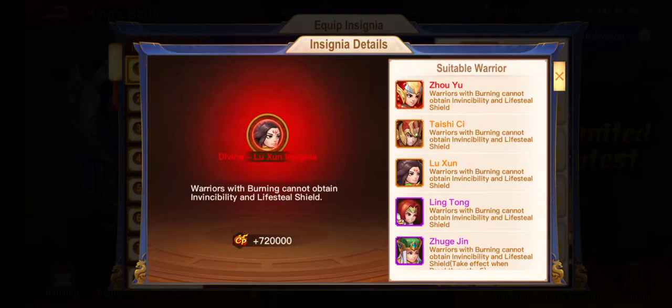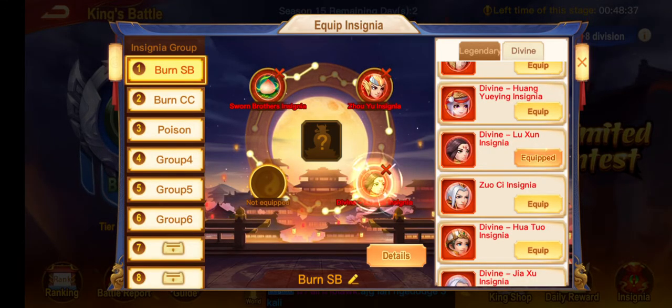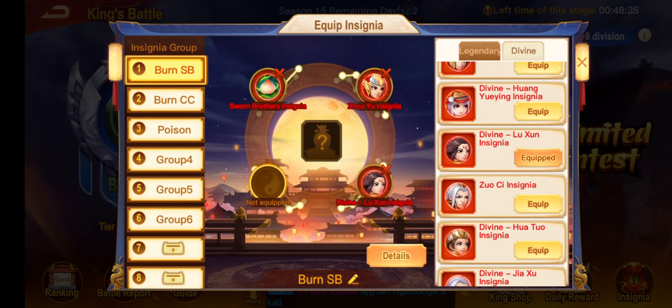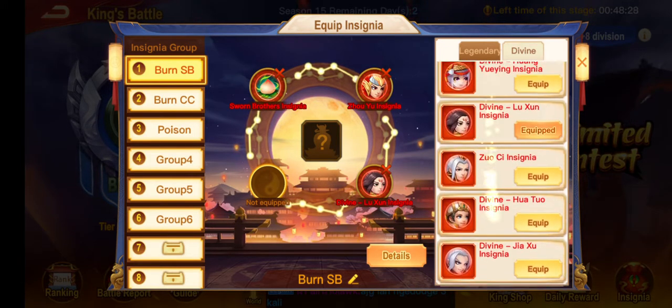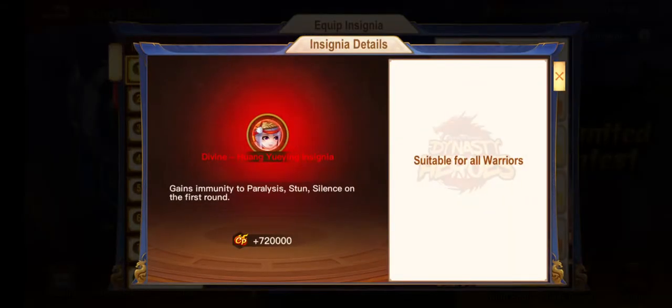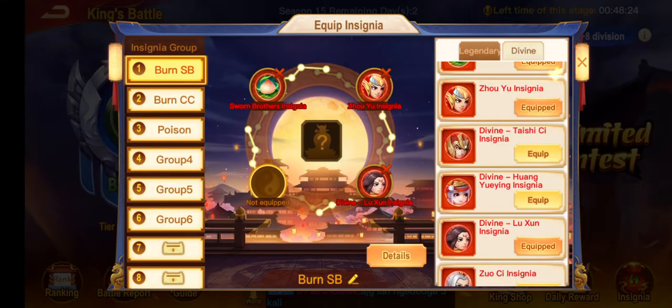I might check out what this one does. Warriors who are burning cannot obtain invisibility or invincibility, sorry, and life shield. We're going to go with that to replace having to use the Chow Chow insignia. Of course, this is all dependent on actually successfully hitting, but this one here is probably the best one for round one.